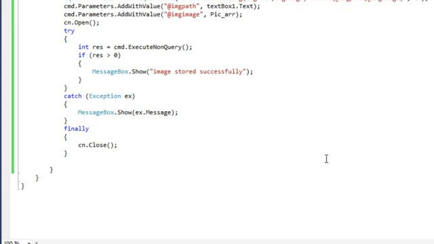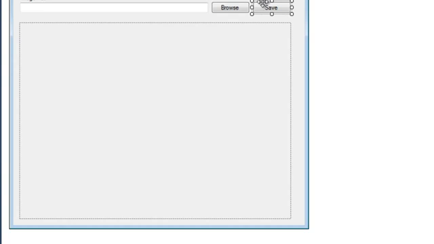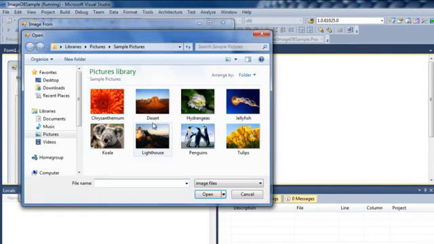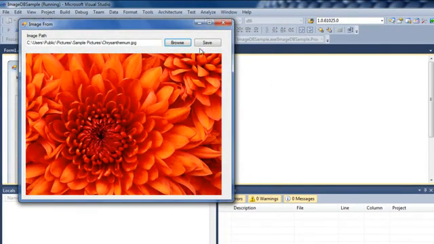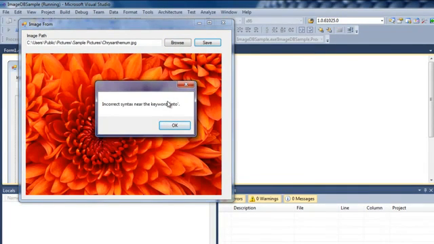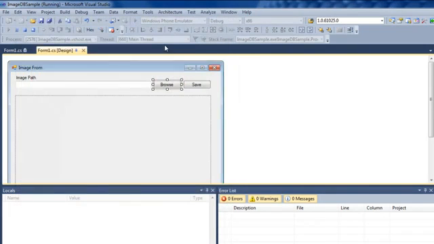Okay, that's done. So if I run this file, I just browse it, you see the browse. If I click on this, you see there is a syntax error near into. Okay, we'll see what it is.